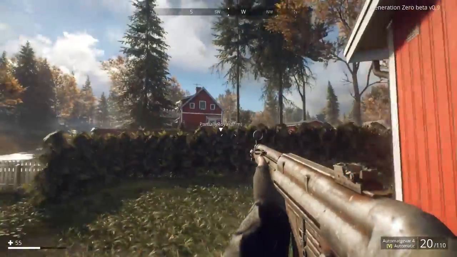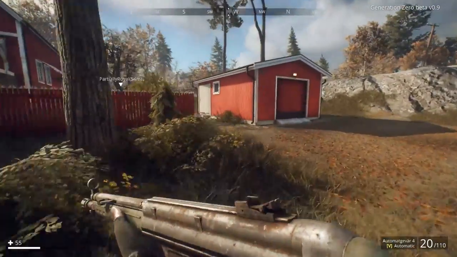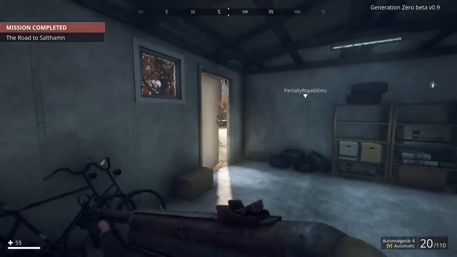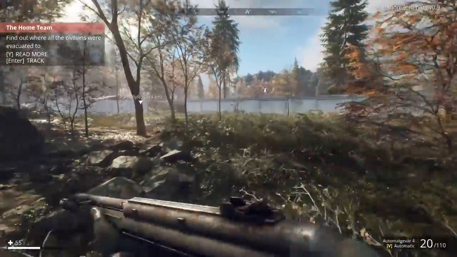Flying robot! Flying robot! Just kill it, Jared. Get it. I killed it. Picked up a message. I found a map. Picked up evacuation map. The road to Saltham. That's where I am right now. It wants you to evacuate right here. We're going to the soccer field, boys! Yeah, it wants you to evacuate to a soccer field filled with robots.